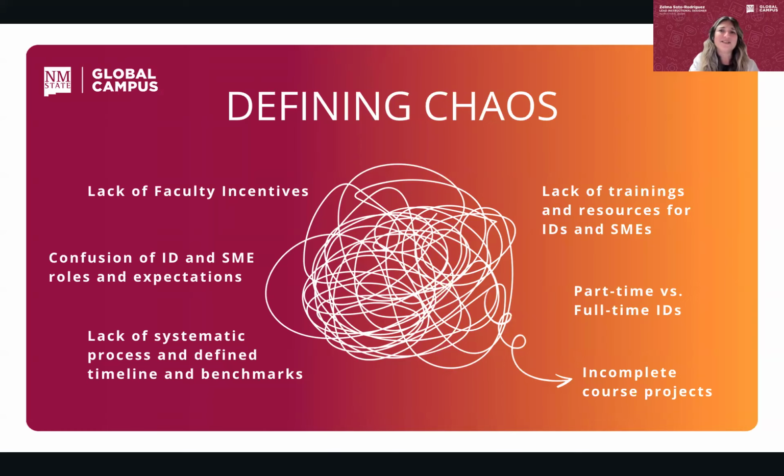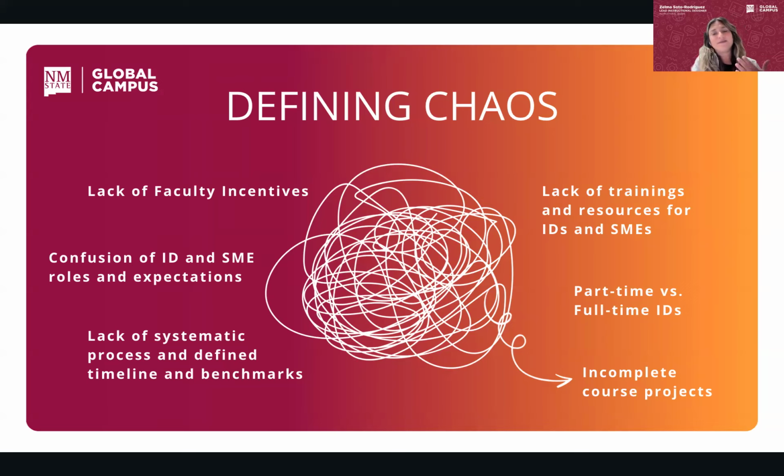There was a lack of a structured and systematic process with a clearly defined workflow, with established timelines, checkpoints, and milestones. Without that, it was difficult to ensure timely progress and accountability.